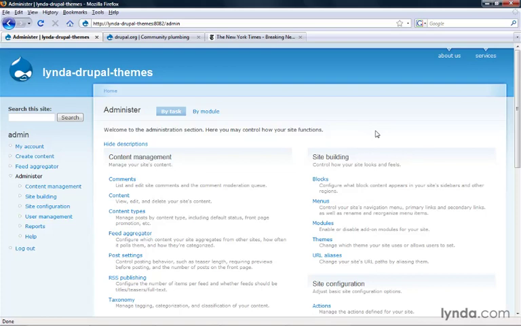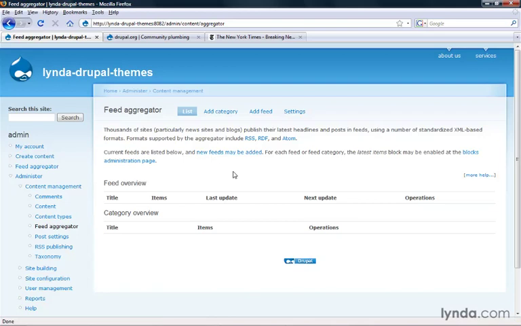to visit that page. So starting from our administrator screen, we can actually go to the feed aggregator administration page. So on administer, find the link feed aggregator. If you do not see the feed aggregator link, that's because the aggregator module has not been enabled yet on your site. You need to do that before we can add an RSS feed. So clicking on feed aggregator, we're now brought to the feed aggregator page where we see that there are no feeds added to our site currently.